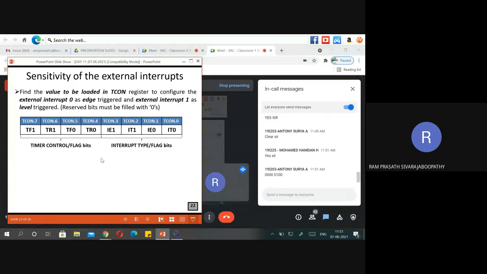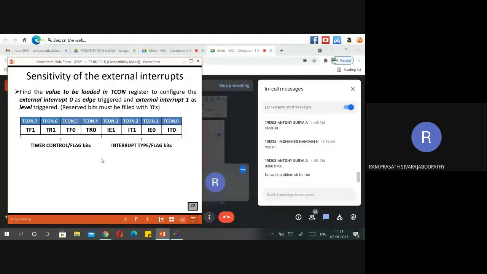See, it's not a good thing. If you people are not interested, kindly tell me. I will speak to HOD sir and convey that they are not interested. Okay, Anthony Surya, you are having a network problem. Fine. What about others? Hamdan is saying we can wind up the session. See, I am struggling with my other laptop. It's not working. Otherwise, I would show you the output in today's class itself.